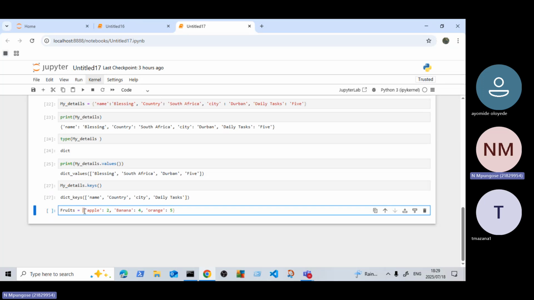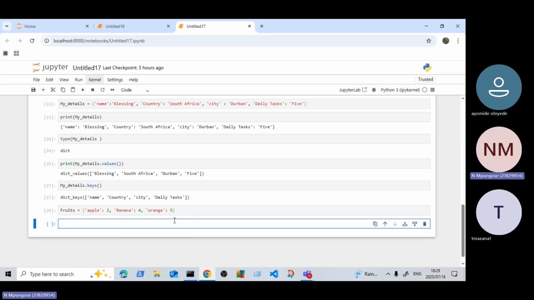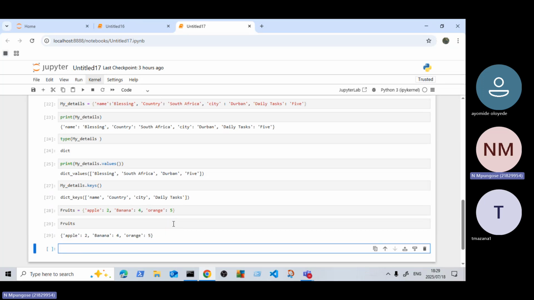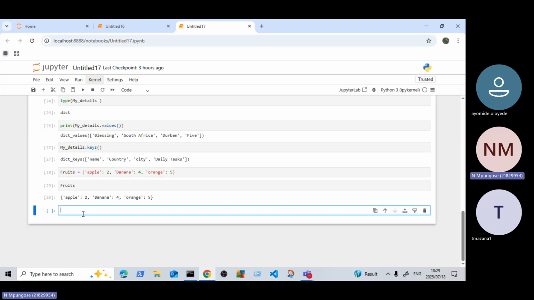Square brackets, it should be, then we say fruit. So this is our dictionary. So we say fruit, fruit, key.